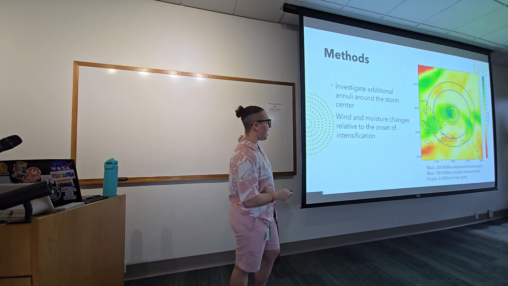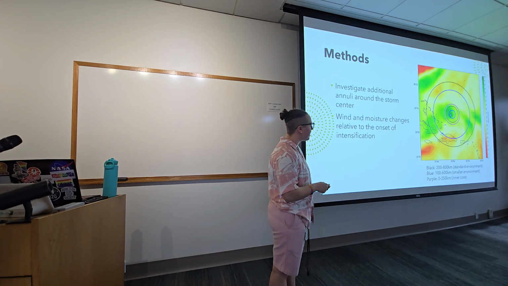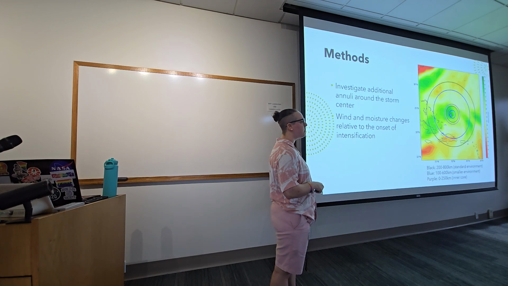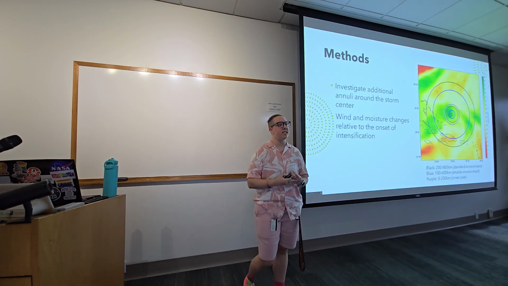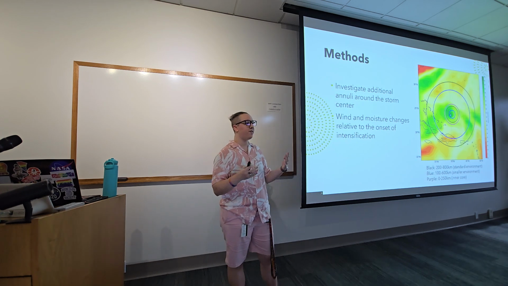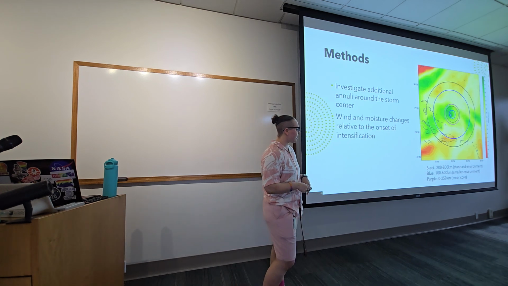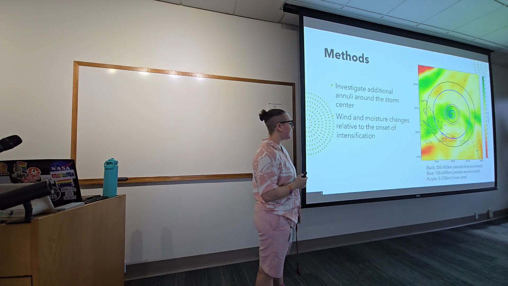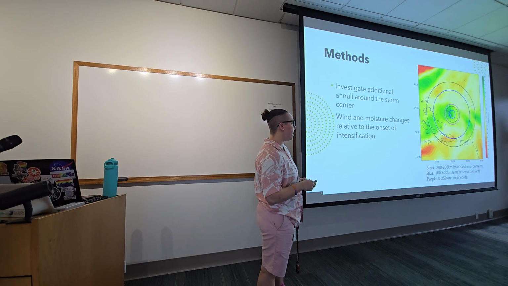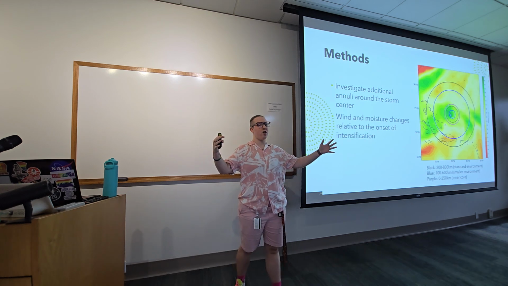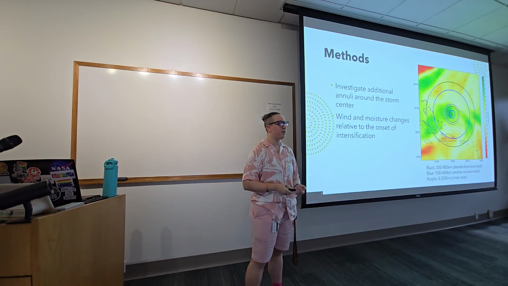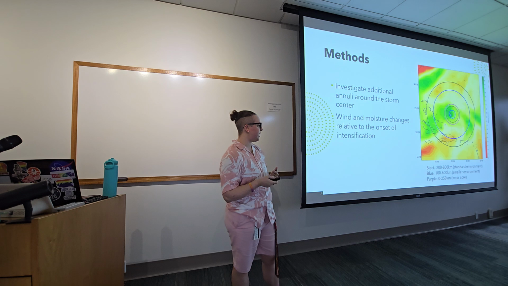And so we're going to look at this 0 to 250 kilometer radius in that purple, because I want to know what's happening in the wind and the moisture within the storm itself, and maybe how that differs from the environment. I'm also going to be looking at a smaller environment, a 100 to 600 kilometer, shown in the blue circle. So we are considering a little bit more of the TC, a little bit less of that far environment, and I just want to see how that compares to our quote-unquote standard environment.